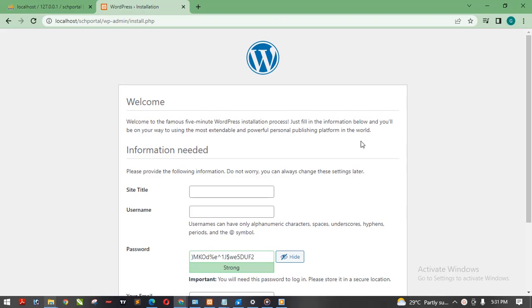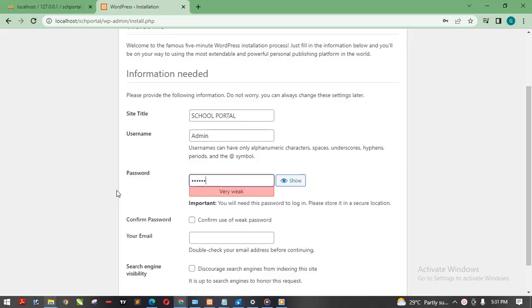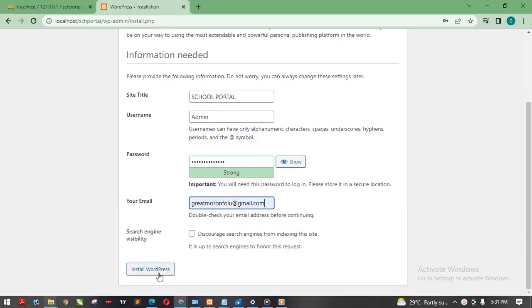So we can just name the site, let's say school portal. Then username, you can just say admin, just like before. Just use a username that you want. Email address, then click on install WordPress.